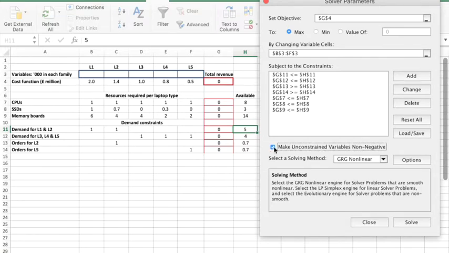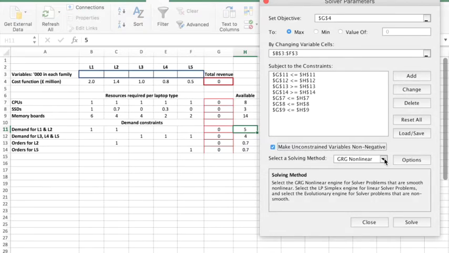If we don't tick it, then none of our variables will be required non-negative. So it's all or nothing. If you have a mixture of non-negative variables and free variables, then you don't tick the box and you add individual non-negativity constraints.